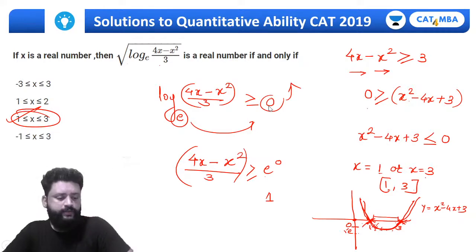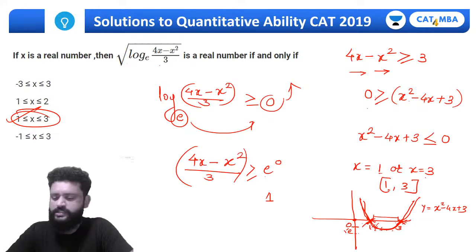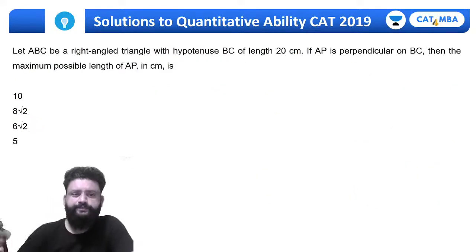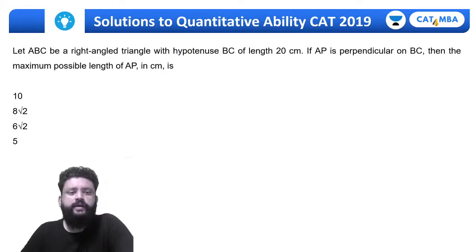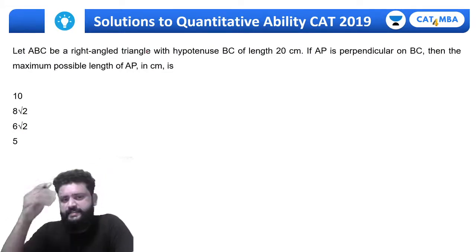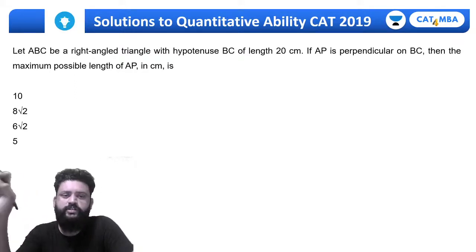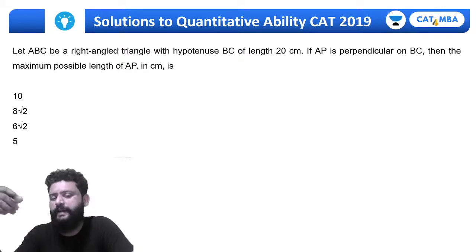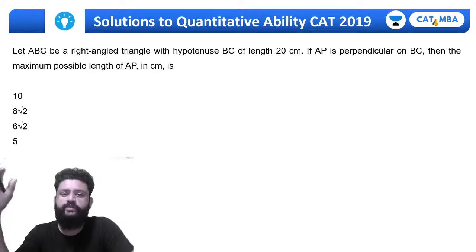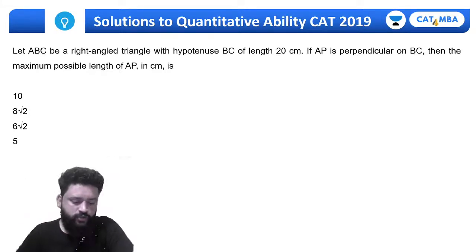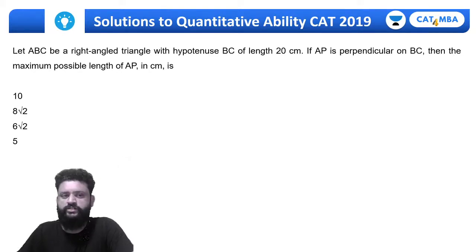Let's move to the next one. This one was based on just basics of logarithm. Try for this. Let triangle ABC be a right angle triangle. I want you to try this question, a simple common sense based question. उसके बाद कोई किसी को simple Pythagoras theorem भी आता है तो भी वो इस question को solve कर सकता है। Once you understand the situation, this is a really easy question.